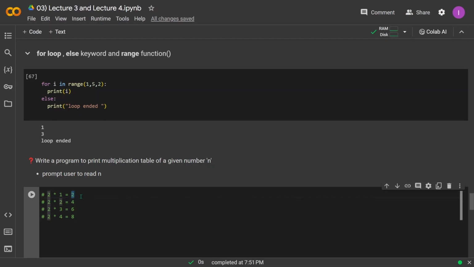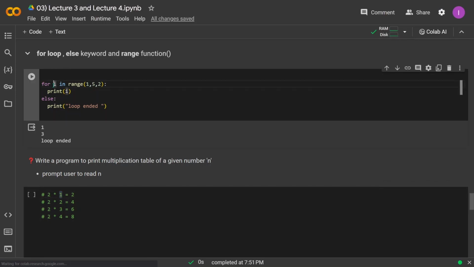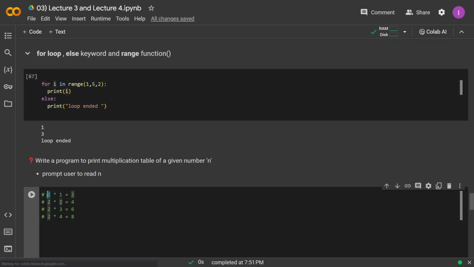Then what is the result of this? What is the result? Result is the multiplication or product of the current iterator I and the user entered number n, right? See, user entered number is 2, then current iterator is 1, then 2 ones are 2, correct? Then let's say iterator is now 2, the user entered number n is 2, then 2 twos are 4, correct? The iterator is updated with 3 and the user entered value is 2. 3 into 2 what? 6, correct? So what we have to perform?